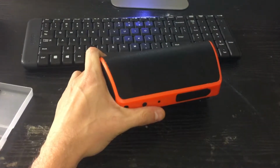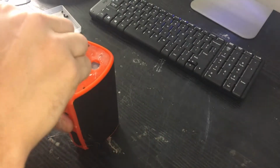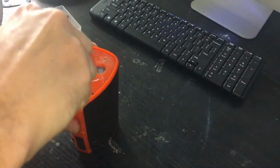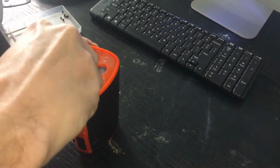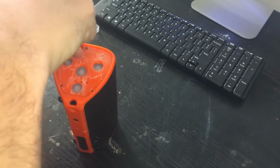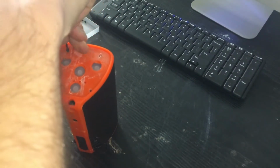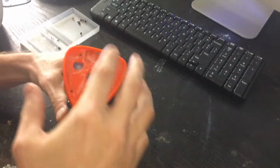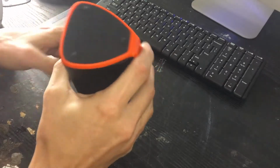Hang on a minute. Alright, so you gotta peel off the plastic apparently. Yay. That makes everything really easy. And I'm using the wrong screwdriver, but I can't find the right one, so... it's actually right in the packet. So you gotta take off these plastic bits, and then you can get into it. This is a microphone. That's nice. Alright, so it's coming up.